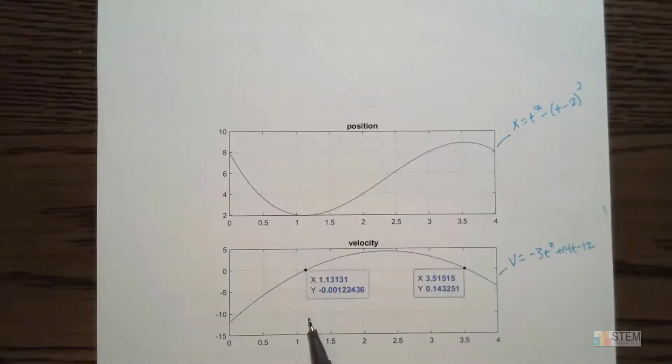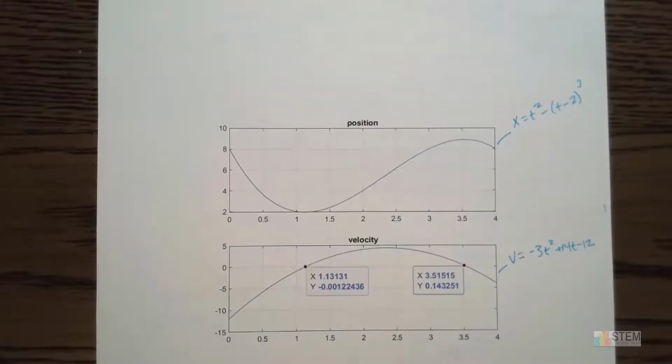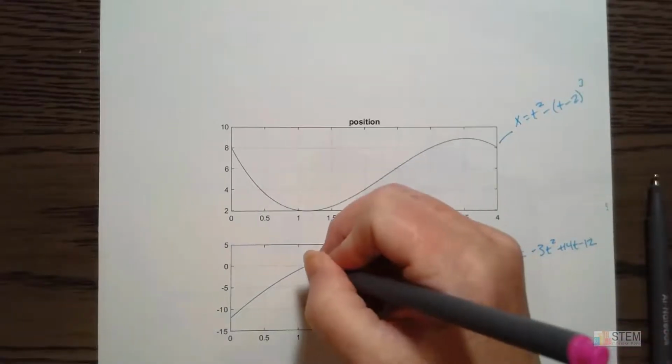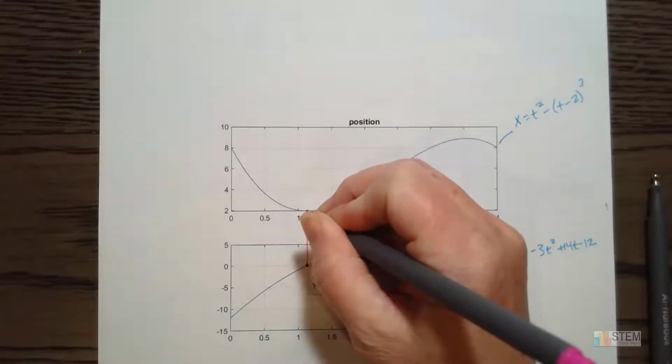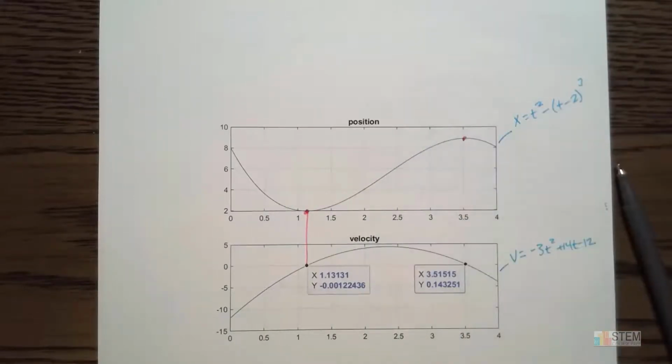Now, if we look down at the velocity, you'll notice I highlighted these little points. This was as close to velocity equal to 0 that I could get on here, just the way the time data is. But if you look, you can see our time is the 1.13 and then 3.5. So pretty close to what we had. Now, if you look at those same times up on the position graph, so like there, and then, I mean, you can say it's pretty much there.